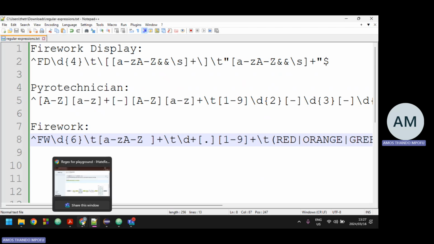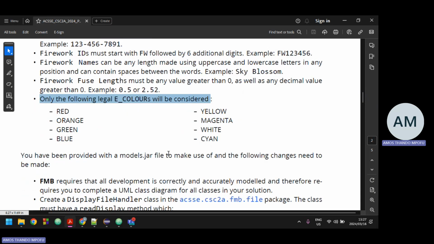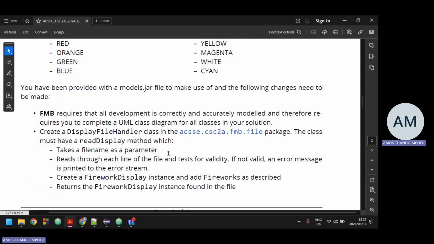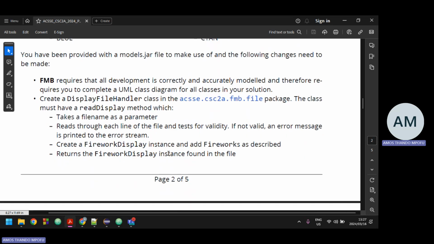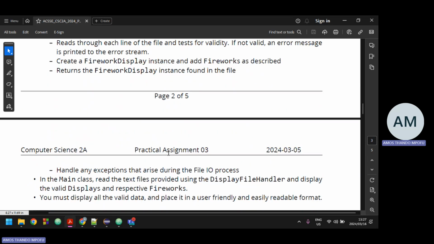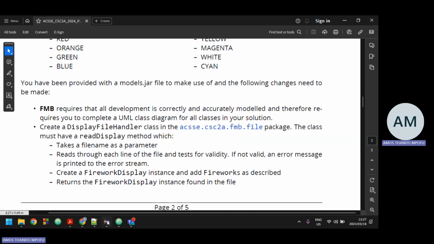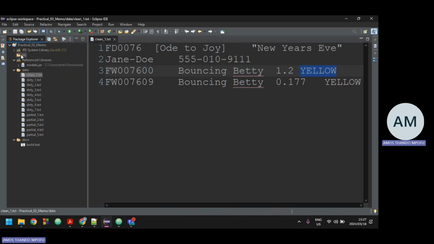Comes the not so nice part, coding, right? We did all of this work. Let's see now if everything is going to work. Remember that in all of your practicals, the main class is always going to be in a default package. You don't package it, right? So let me show you how to do it.